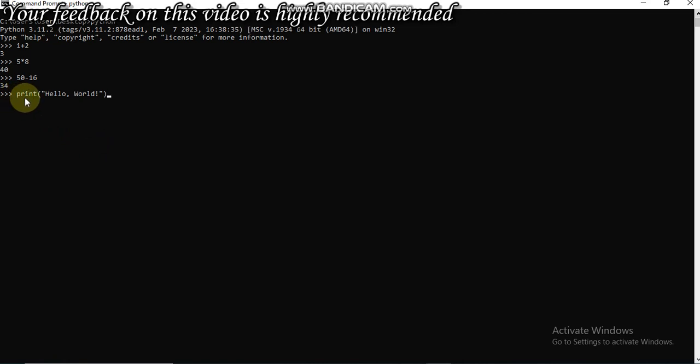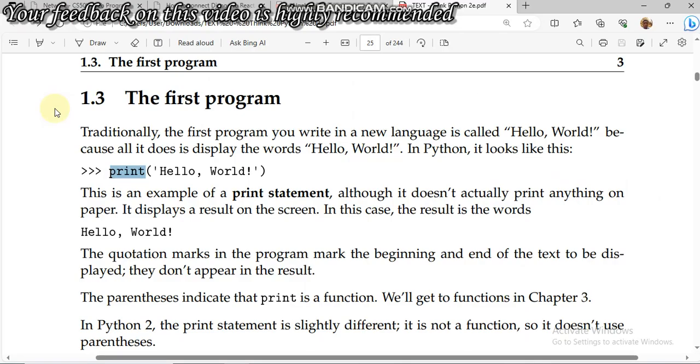Like I said, a formal language means what they actually say. This is saying print, and what am I trying to print to the screen? I'm trying to print the string, that is the words hello world, to the screen. By pressing enter, I can see that the words hello world have been printed to the screen, which is what I expected to receive. That's about our first program there.